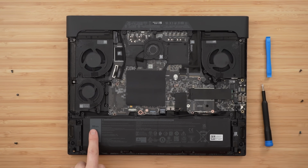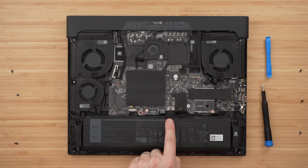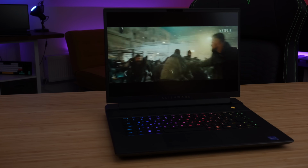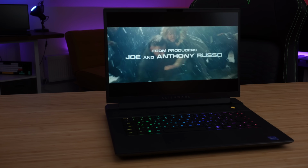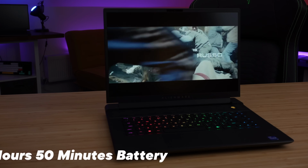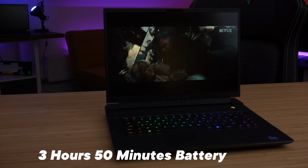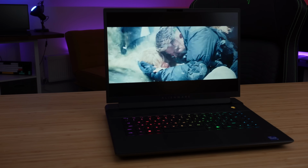Now battery life was very disappointing though. Despite this having an 86 watt-hour battery and having a smaller screen than the M18, in our battery test, streaming YouTube over Wi-Fi at 200 nits of brightness, this laptop only got 3 hours and 50 minutes of battery life, which is poor, and actually 10 minutes less than the much bigger M18. Now that surprised me because I was expecting to get much better battery out of this laptop.